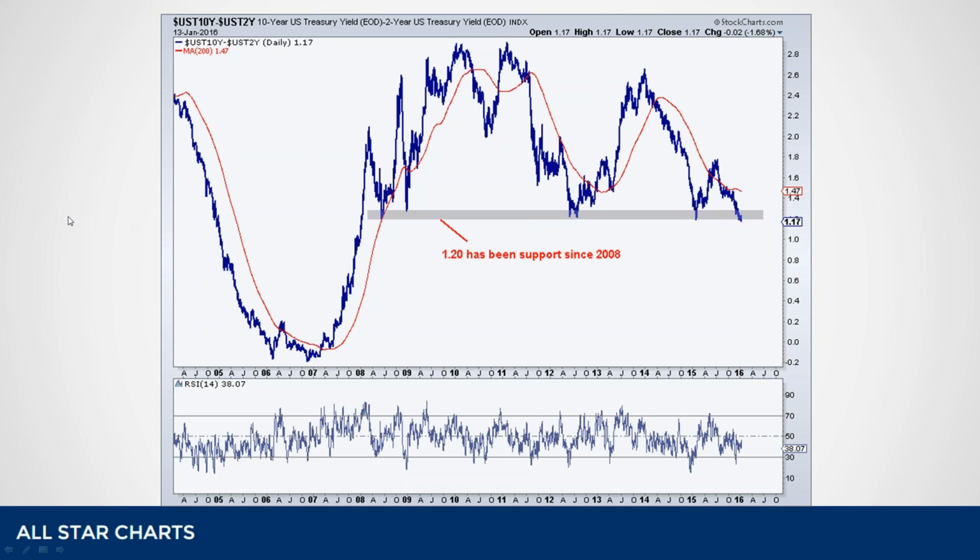And we're looking at 10s minus 2s, up from 2.6 in 2014, excuse me, and here we are at just under 1.2. So a yield curve of 2.6 to 1.2. I think if 1.2 breaks, which has been support since 2008 and is breaking as we speak, we're going to get an inverted yield curve, which should send this below zero. I'm not an economist. I don't really care about the economy. I'm here to make money in the market. But my friends that are economists tell me that an inverted yield curve has preceded every single recession since 1960. I'm not here to talk about recessions or economics. But as far as what we're seeing in the yield curve, it continues to suggest that we're going to continue to get narrowing and ultimately an inversion, in my opinion.